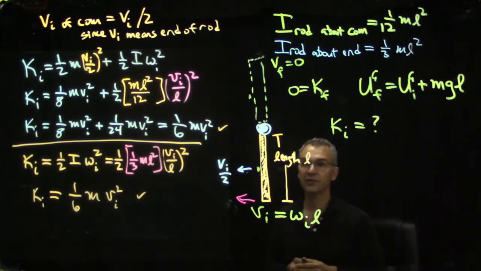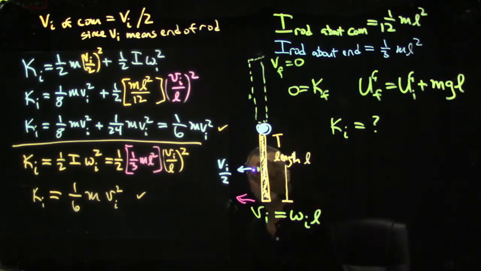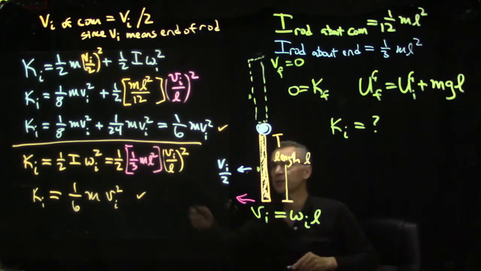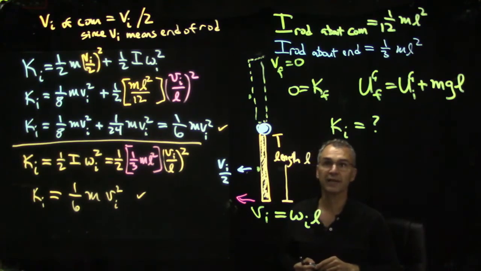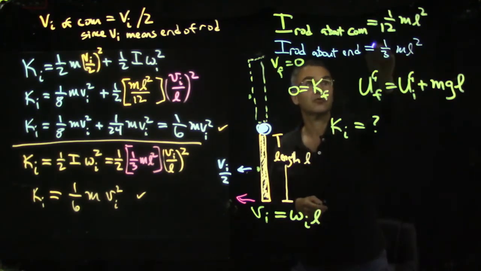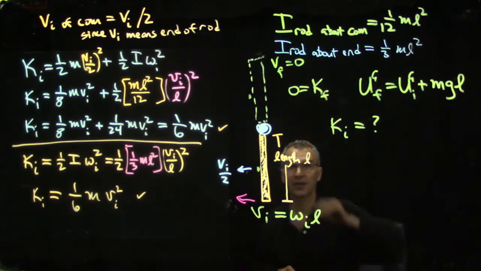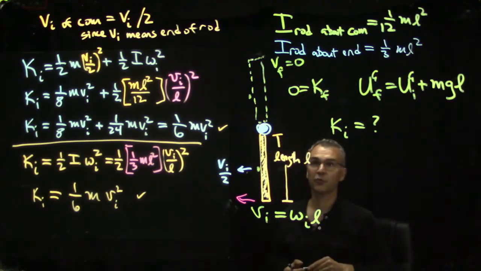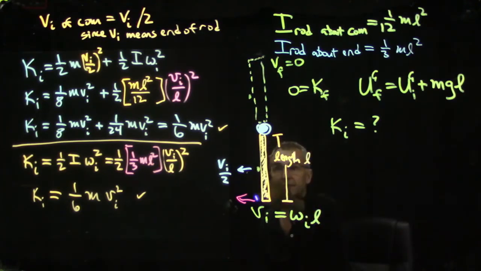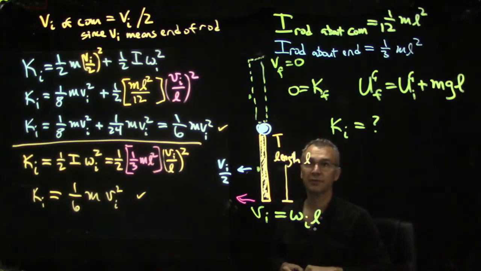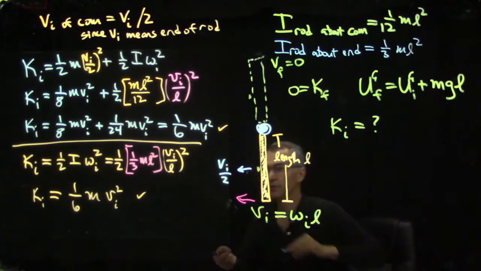In one case, we said we're going to consider part of the motion to be translational of the center of mass and part of it to be rotation of this rod about its own center of mass. Then we got this kind of complicated result up here, but it got us the same final answer as this. The simpler way to look at it, although it involves somebody telling us the answer for the rotational inertia about one end, is to take this end as our reference point. The reference point is not moving, it's not translating, so all of this motion is rotational. So then we can simply write 1/2 I omega squared. We don't need to worry about a translational part, and that got us much more directly to the same answer.